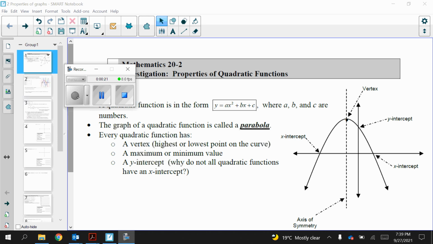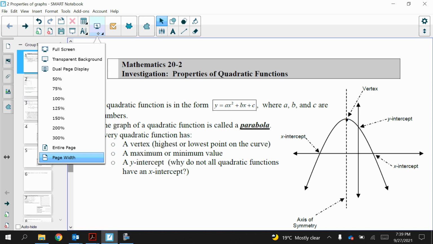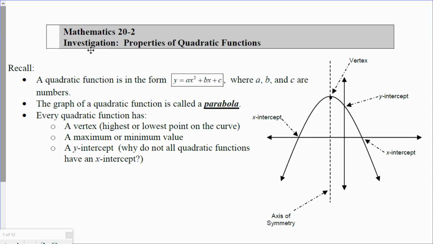We'll be all right. So this is going to be lesson number 2 of quadratics. We're going to split it into 2 portions. Your first page says properties of quadratic functions. A quadratic is in the form y equals ax squared plus bx plus c, where you have x to the power of 2, and a, b, and c are numbers. We looked at yesterday how changing the value of a, b, and c changes different properties of the graph. For example, changing c changes where your y-intercept is.